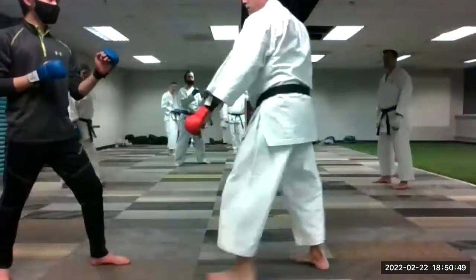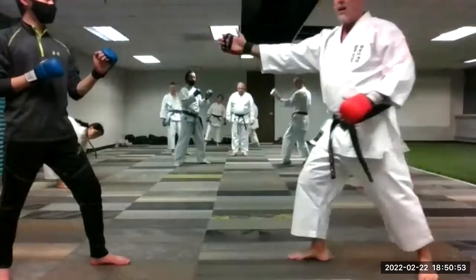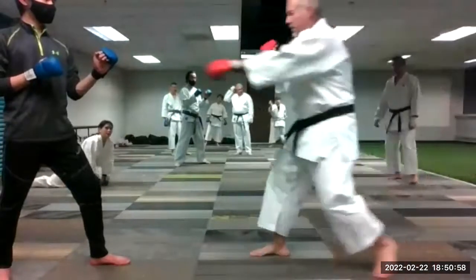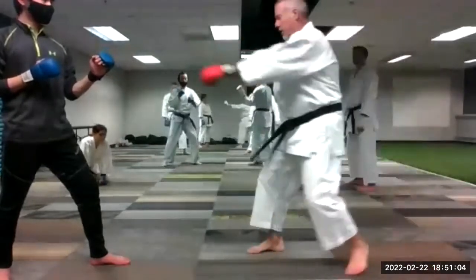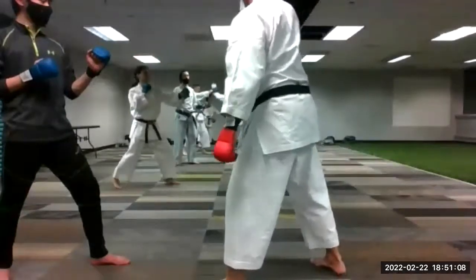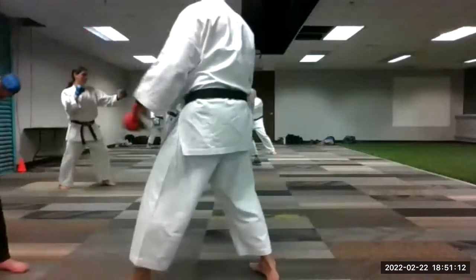So from here, I'm going to shift back, step back down, block with the front hand and gyakuzuki, okay? Shift back, down block with the front hand, gyakuzuki, okay? So moving a little, get a little that way. Back up. Okay, begin.